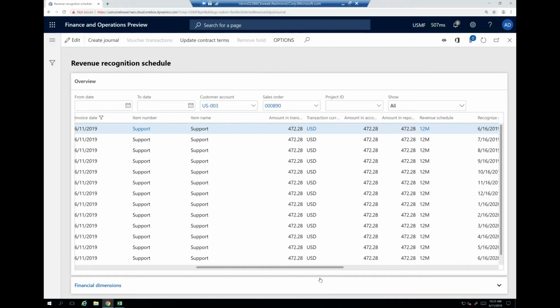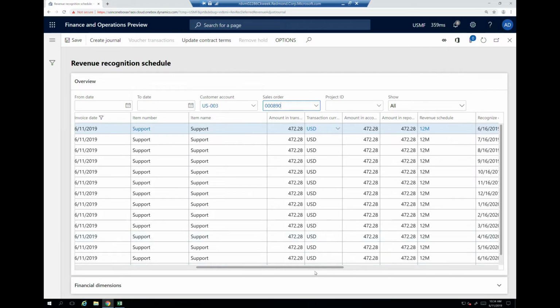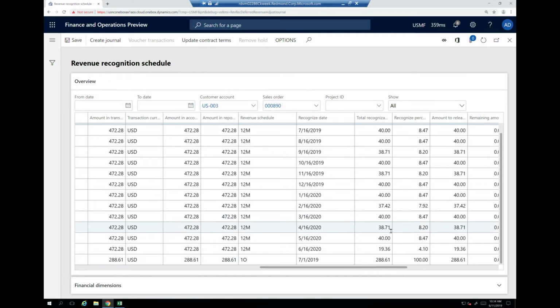But you'll see, you can see all of your amounts that are deferred. You can see your cost of goods sold that's deferred. You can see your quantities. So when you actually come around to releasing the revenue, there are a few things you can edit in this schedule. If you remember, I was talking about how there may be a situation like at this install service, where we said we're going to release it on July 1st.